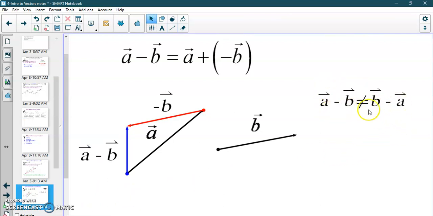Now, these two are not going to be equal to each other. If we were to say vector B minus vector A, well, then we're taking vector B here, and then we're adding this vector A to the end of it, but flipping it so that it now goes in this direction. So it creates a very similar resultant vector, but it's going to be in the opposite direction because we would be starting here and going over and down, whereas for A minus B, we're going up and then back here.